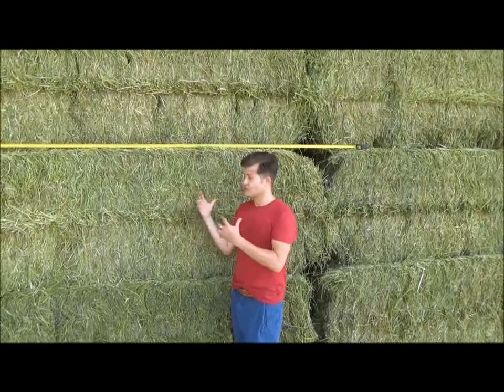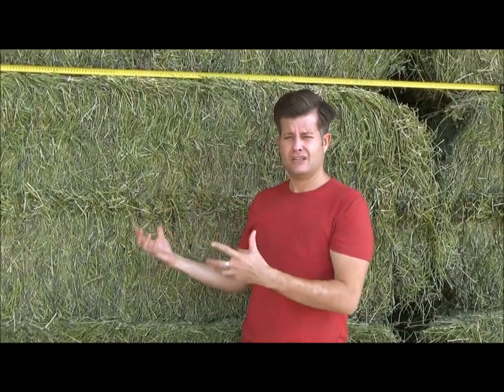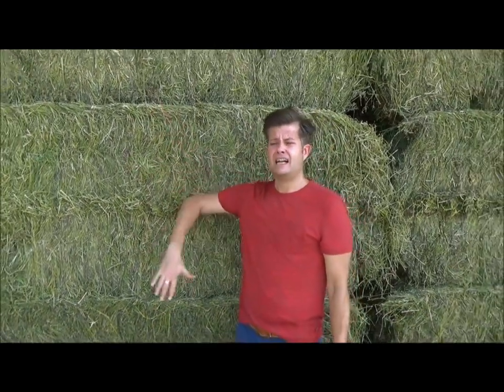And you're gonna see when we pop open a bale in the next phase that the hay is green on the outside, green on the inside, and this is because the process that we use ensures that no fermentation goes on after the hay is cut. So the hay remains fresh and green and free of moisture. So the alfalfa hay behind me was dried to a humidity of 13% in the AgriCompact hay dryer. At 13% the hay can be stacked and then it'll be ready to be fed to livestock this coming winter.